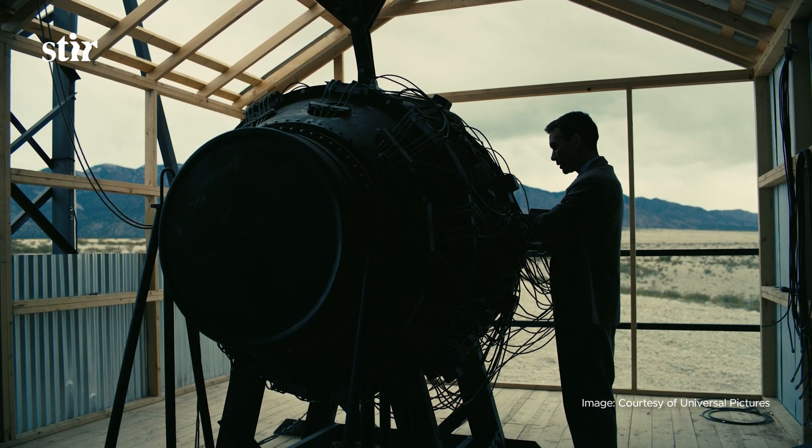They knew enough to believe they'd be successful. That moment when Oppenheimer is standing at the very top of the tower — that silhouette of him with his hand on the bomb at its final resting place for the very first test, knowing this is either going to go terribly wrong or be successful — and then cutting to: it is successful. From the get-go, we knew that was going to be a 360 build entirely and be the most hero prop, carrying it through with us the entire way.